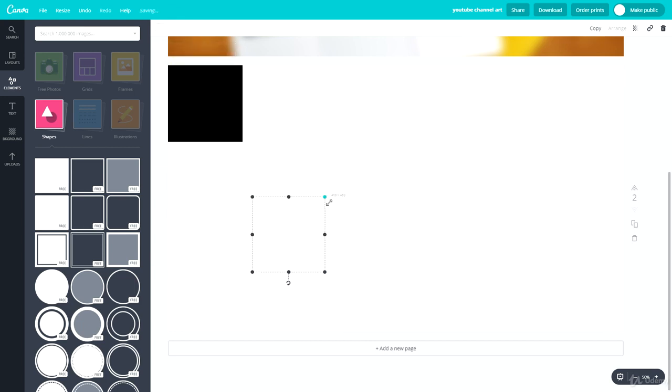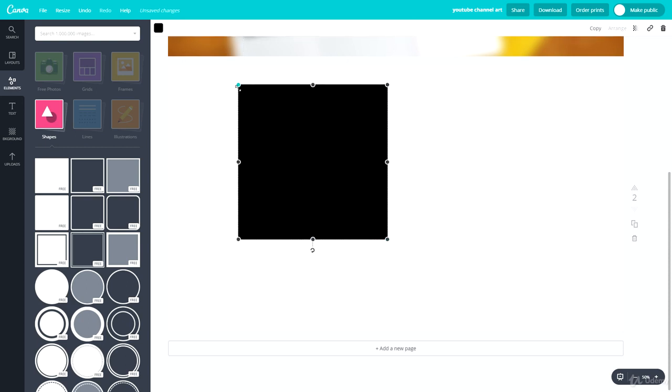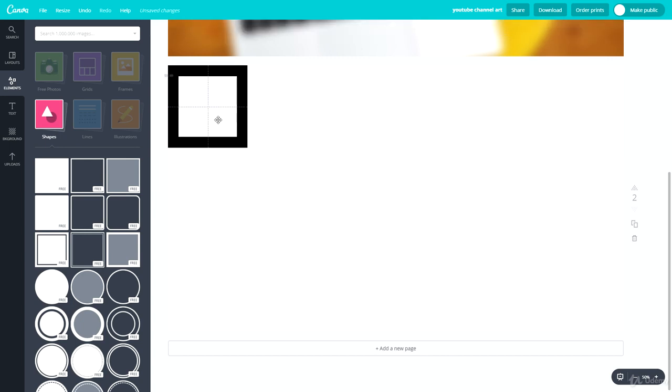For this example I'm showing you, you can just use your own creativity. It's different for everyone. Everyone's more or less creative than everyone else. And yeah, so hopefully you know what I'm trying to say. So what I'm actually going to do is, instead of just doing half of it, I'm just going to make it as half the size that it was, and then just putting it here like that. And I'll make it a bit smaller, like so. And then I'll center this one in here. So there we go. Now you just have a random black square with a white hole in the middle of it type thing. So that's quite cool.